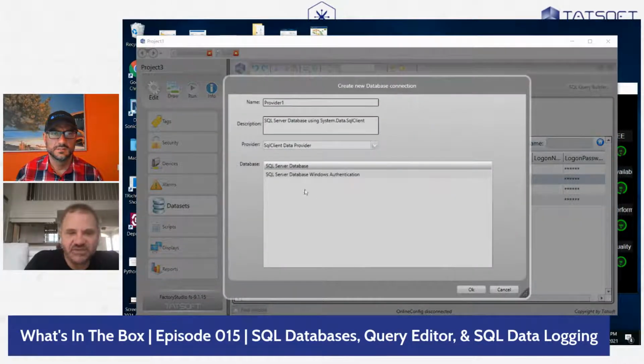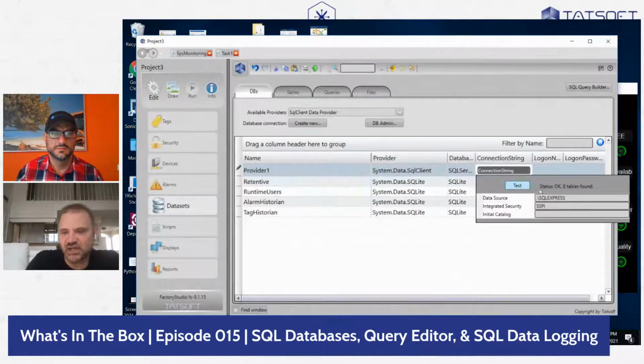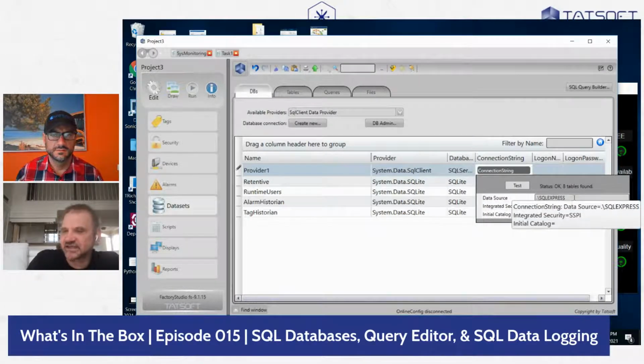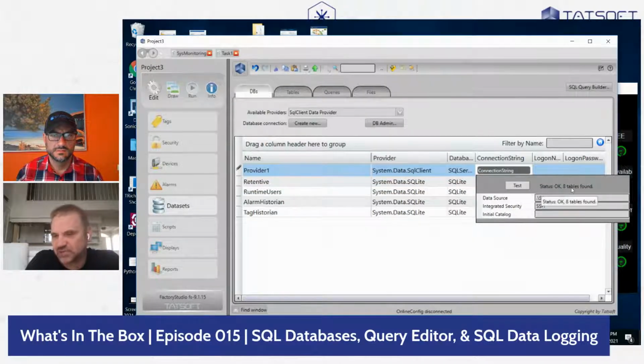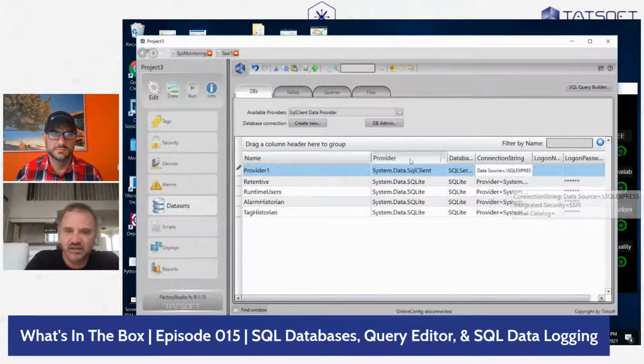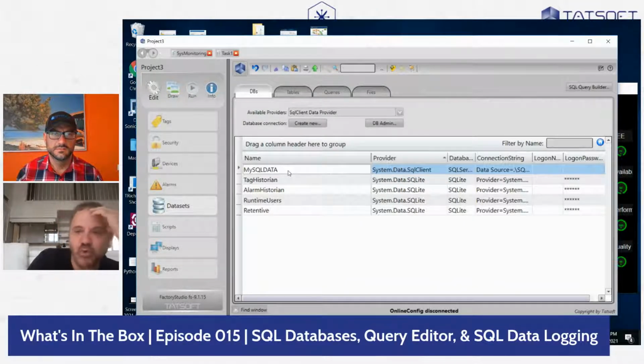So let me give some specific examples. Here I'm creating a connection with a SQL Server database, and then here you put the connection string. I had a SQL database on this server computer, so it was able to connect with that database and see I have 8 tables in that database. Now, for the name of the connection, I can call it provider 1, I can call it MySQL data. Of course, you can call it any name you want. It's an object in your application, okay?